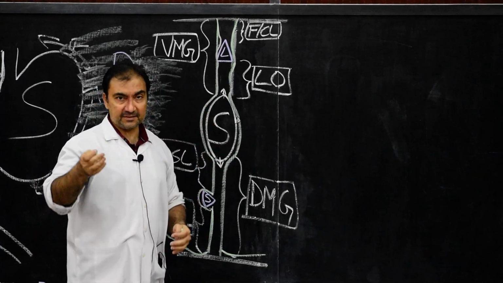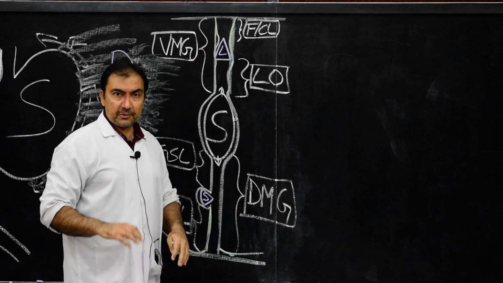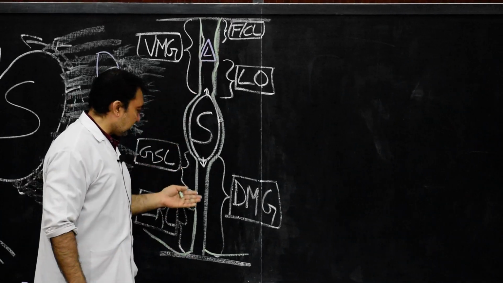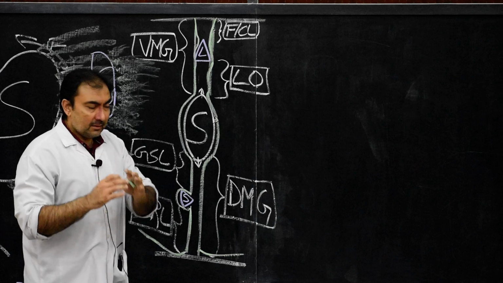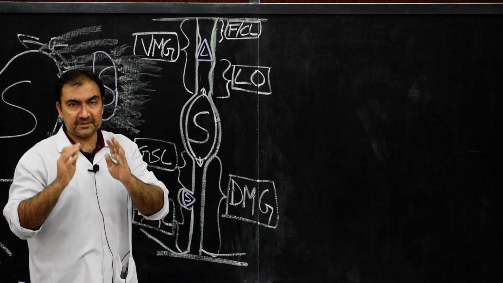Now we are coming to the second stage, rotation of the stomach. We have developed the ventral and dorsal mesogastrium, we have developed the liver and the spleen, and we have developed the various ligaments of the liver and the various ligaments of the spleen. Now remember, all these developmental structures, this diagram itself, is before the rotation of the stomach.